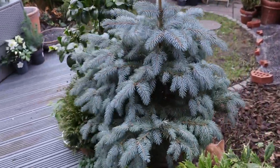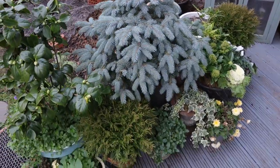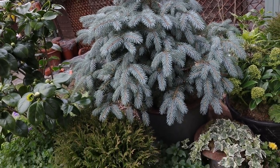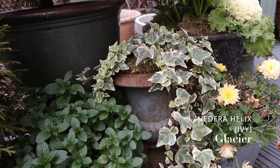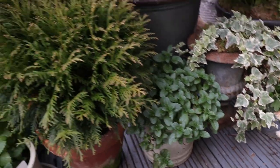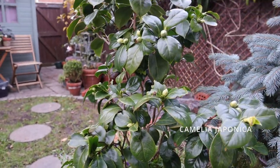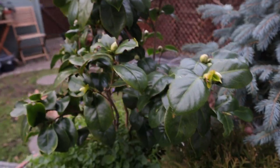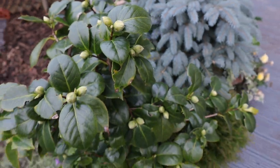Then I have my little blue spruce — I've had this one for two years in a pot — that's my real Christmas tree moment, I really love it. I also have another gorgeous metal urn with some trailing ivy, a bit of chocolate mint, and my little tujas that are starting to bronze up for winter. One is still leafing out and putting on some new growth — I think it was attacked by slugs.